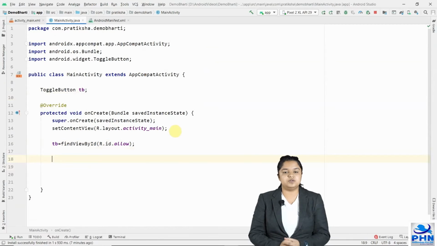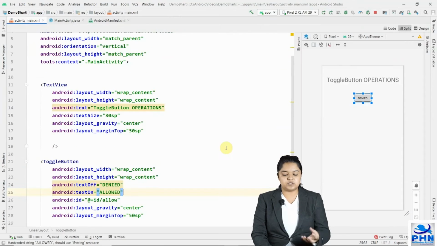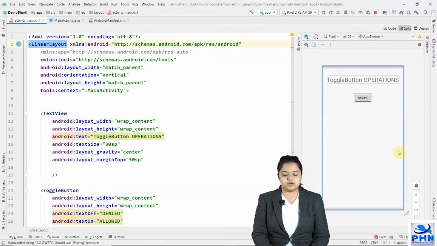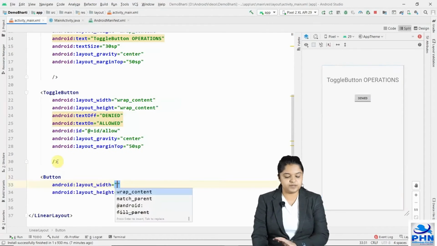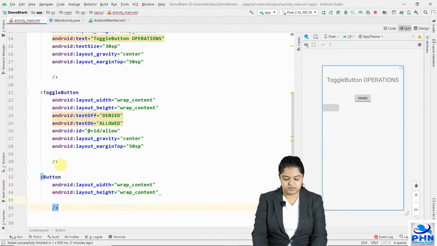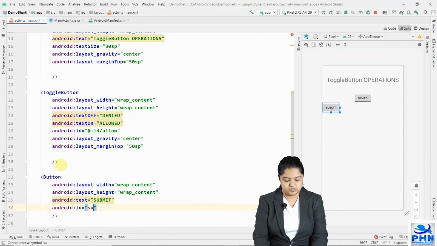Next, we have to check the state, like what is the current state of this toggle button. To get that state, we will need a button like submit or something. So, let us add one more button after this. This will be a normal button and the text on this button will be submit, ID submit.